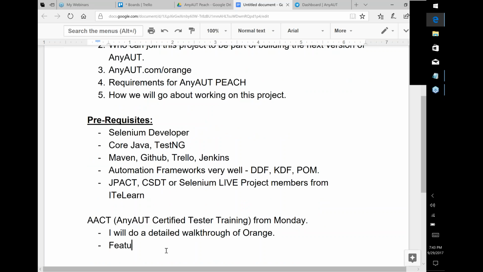What are the features, how to manage the tests, how to manage the test management part of it, and how the automation run happens at the back end.